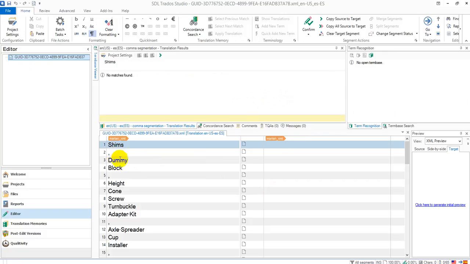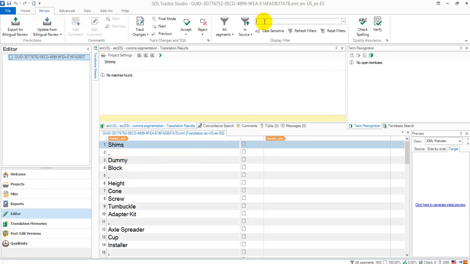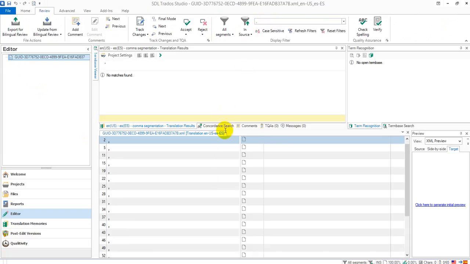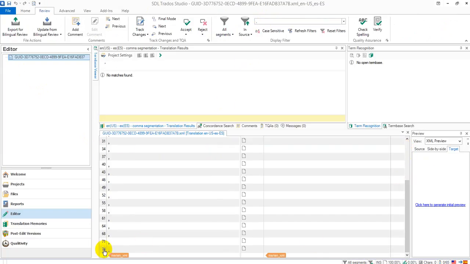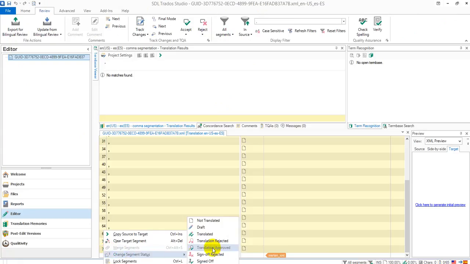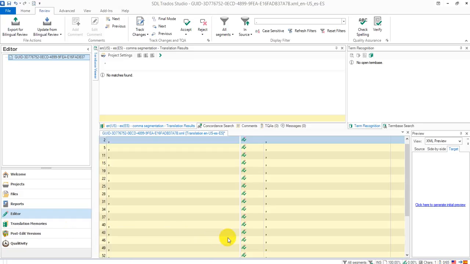So it puts all the commas on a separate line. And the reason I've done this is because now you can click on the Review tab, filter on the commas, and that shows you just all the commas. And then all you do is, you could just lock them straight away, but in order to make your translation progress look sensible, before you do that, right click, copy source to target, right click, change segment status to translated, and now press Control L and it locks them all.